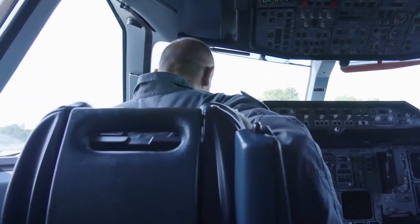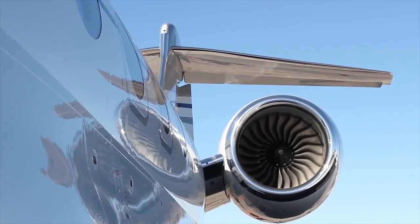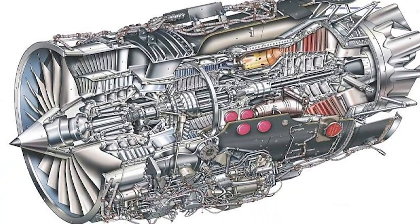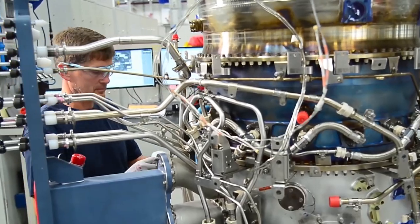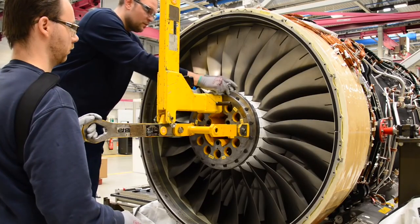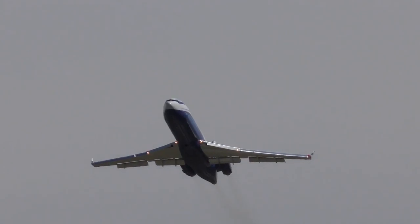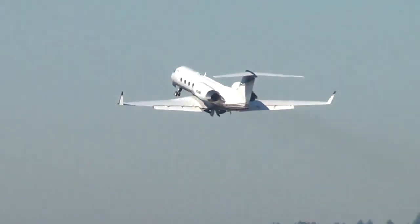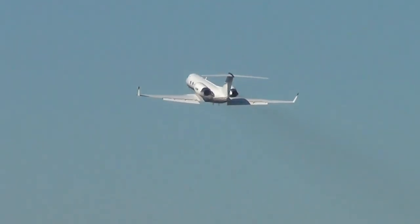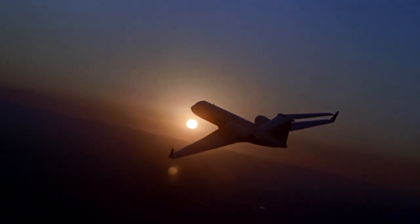Finally, the most obvious upgrade: Gulfstream abandoned the outdated Spey engine in favor of a new fiery heart, though they remained loyal to British motorists. The Gulfstream IV was equipped with a pair of Rolls Royce Tay turbofan engines. These engines appeared literally at the time of the G4's creation, were based on the old Spey but were much more efficient, with a greater bypass ratio, a new titanium fan, the FADEC control system, and other innovations. Later they were also used on Fokker regional airliners and in the 1990s were even installed on the Boeing 727 as part of remotorization programs. With 61.5 kN of thrust, they were 20% more powerful than the Spey, and given that the G4 was just 1.5 tons heavier than the G3, its thrust-to-weight ratio increased significantly.